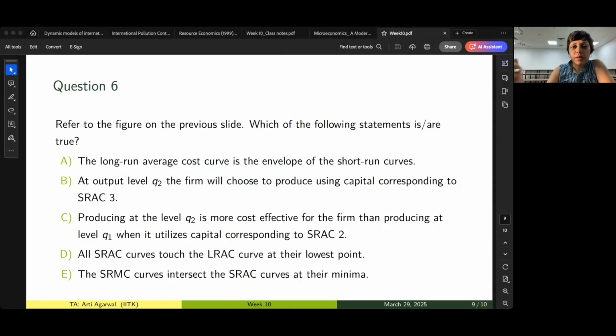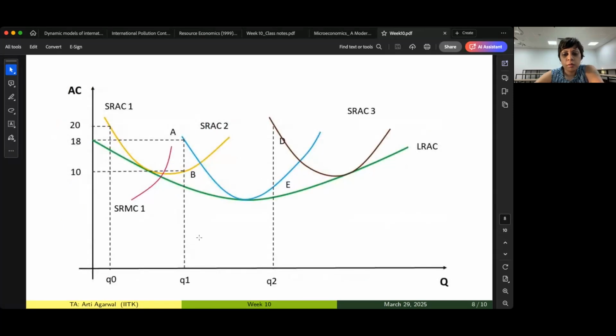But if you think about it, the long run average cost is basically minimizing for a longer time interval, right? So it is going to achieve lower costs on the whole for the entire path. But at one particular point in the short run, you may be able to achieve lower costs using some other combination of inputs. Okay. And the last point is the short run marginal cost curve intersects the short run average cost curves at their minima. This is true. This is because if you just do the maths of it, you can work it out. It will intersect it at that exact same point.